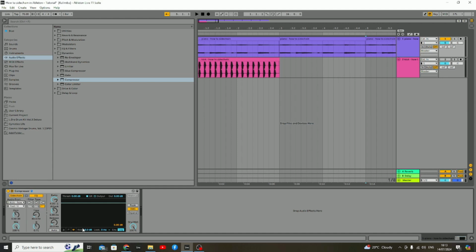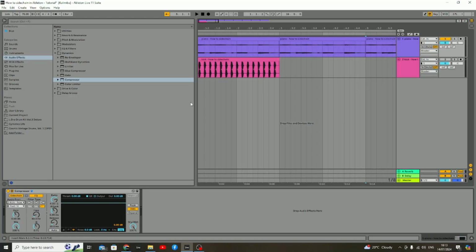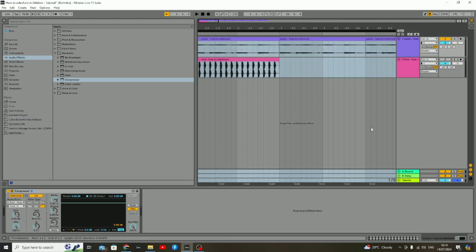Now that we have the kick selected, the compressor on the instrument track is going to use the audio signal from that kick, and that's what's going to create that punchy sidechainy sort of sound that everyone's sort of used to. Now if I just start to play this, you'll notice that it's taken no real effect yet.